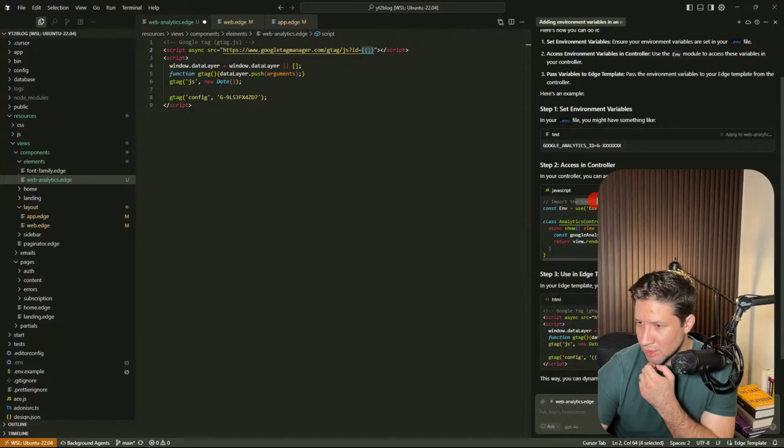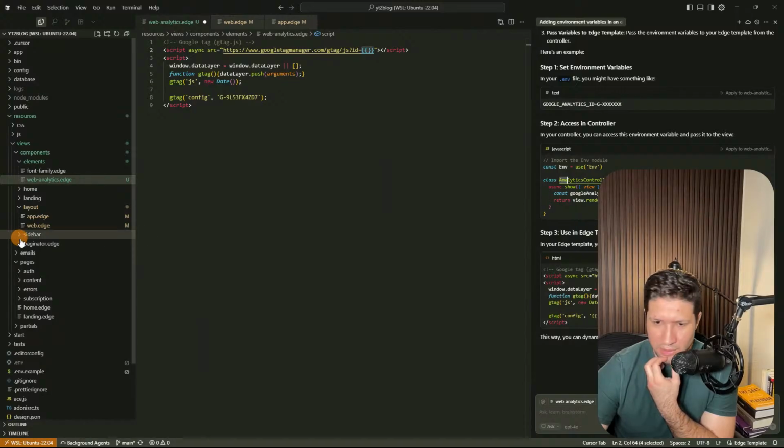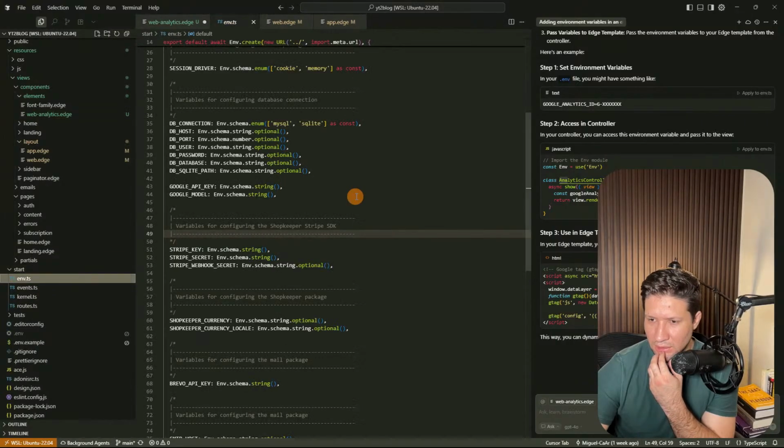So then I need to import the, okay, so I need to go to start env.ts.